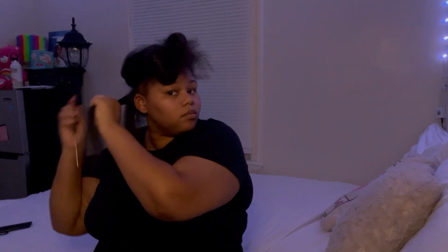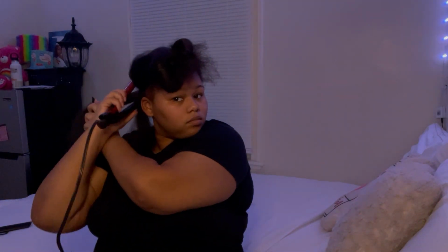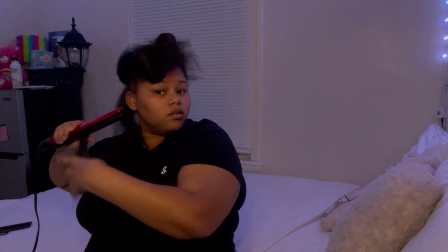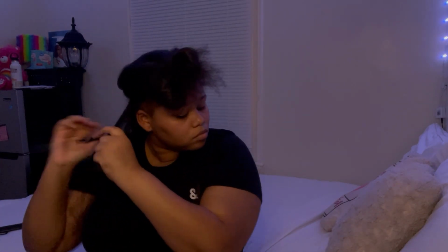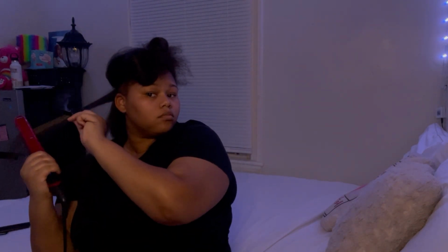So the proper way to flat iron is to, of course, detangle your part, the smaller part, and use a rat tail comb to comb it down midway, and then you take the flat iron and start from your root and bring it down, and you want to drag the rat tail comb all the way down along with the flat iron. We call this the catch and fall method, which is literally the blueprint to a silk press. It really takes it up a notch.